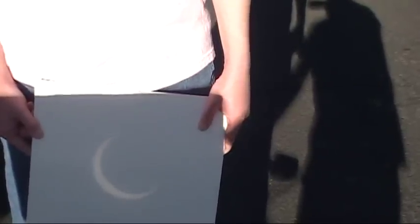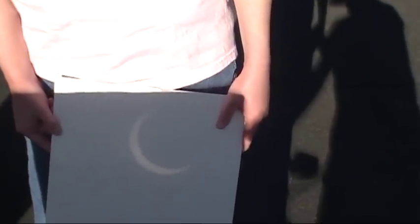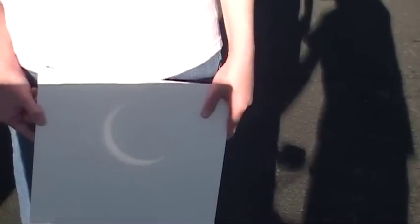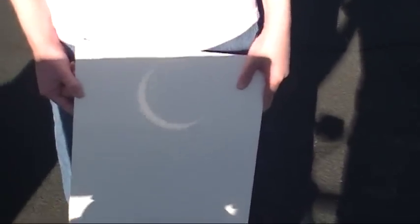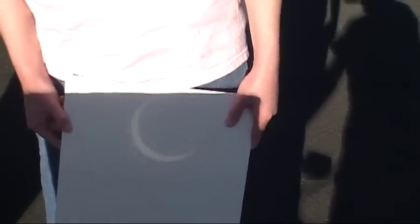We're in one of the only places in the country that's in the path of totality. We should get it — going to go all the way around. Look at that. There won't be another one like this here for 70-something years. I'd probably be around if I live to be 110. Live forever or die trying.